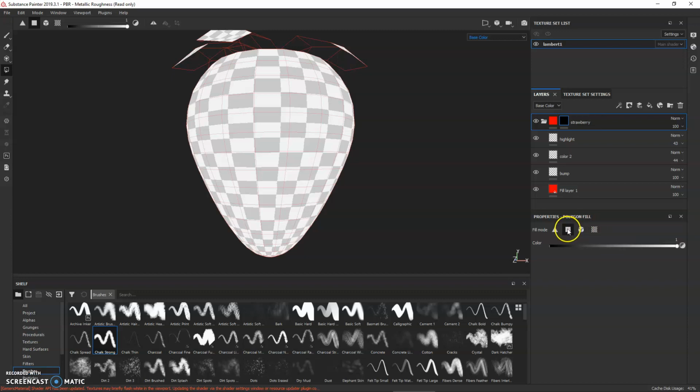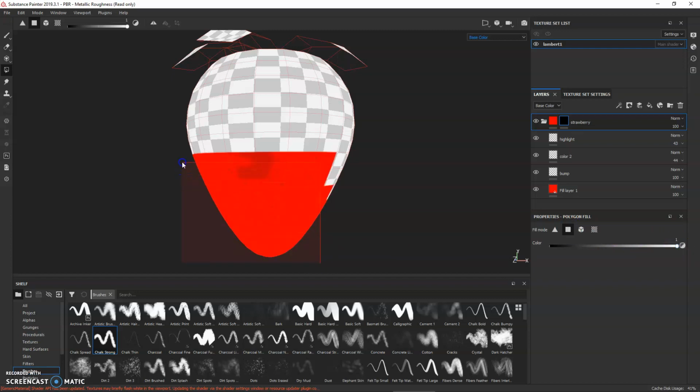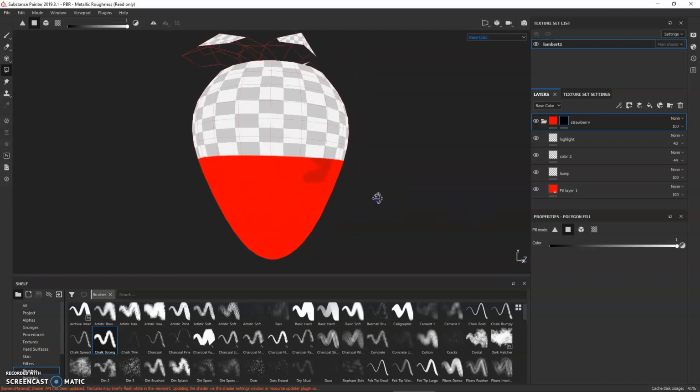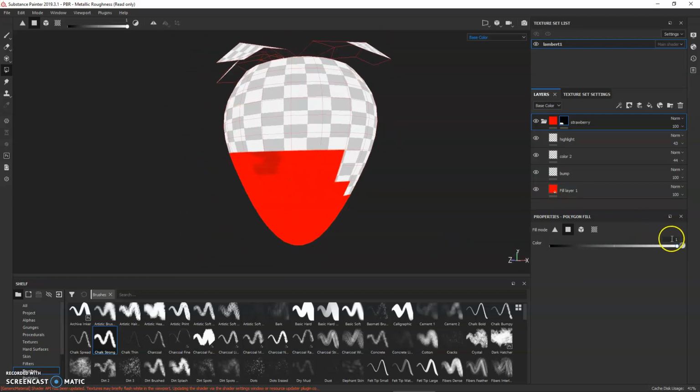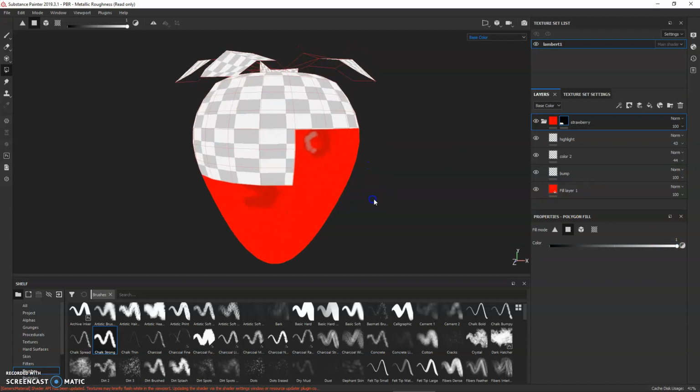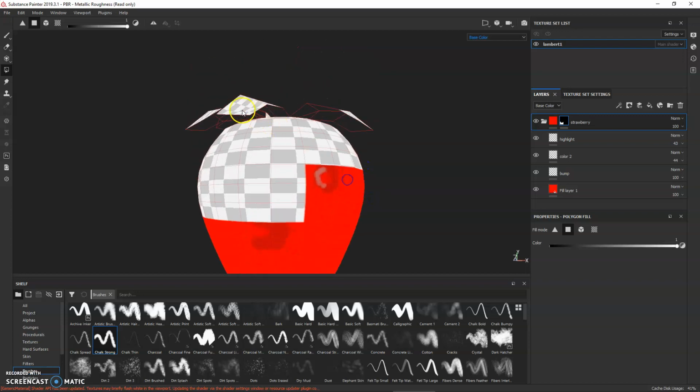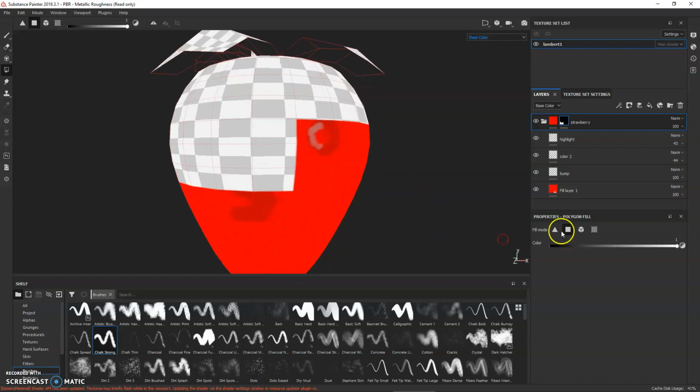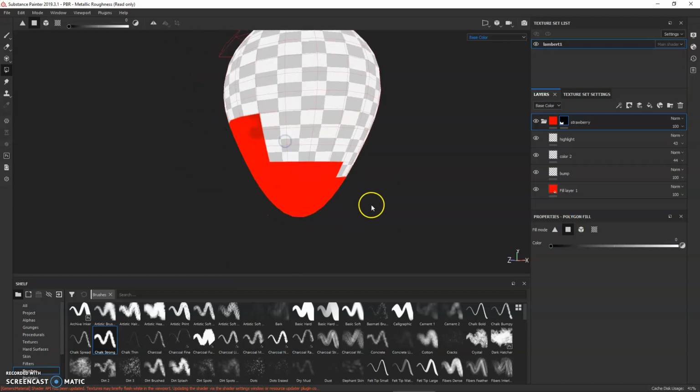Now if I select faces with this set to white, I can see it's telling Substance that this portion of the face is part of the strawberry body, except for this thing on the top. I can also select triangle. This is what triangle does, only half of the polygon. If I switch this to black, it will do the other way. So right here, I can deselect. That's basically what the masking system does.